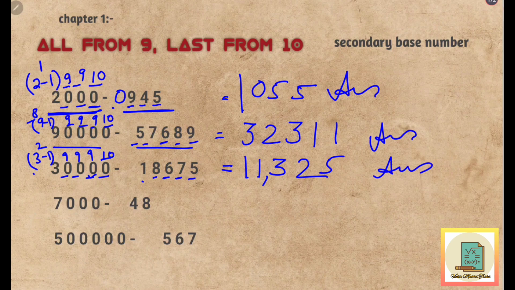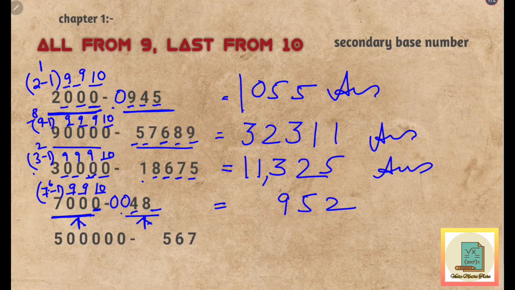Now in the fourth example, we have 7,000 minus 48. So here we have four digits, and here we have only 2 digits. So we'll add 2 zeros before the number before starting with the method. Now let's start. This 0 we'll assume as 10, rest all zeros as 9, and 7 minus 1, which gives you 6. So now let's start. 10 minus 8 gives you 2, 9 minus 4 gives you 5, 9 minus 0 gives you 9, and 6 minus 0 gives you 6. 6952 is the answer.